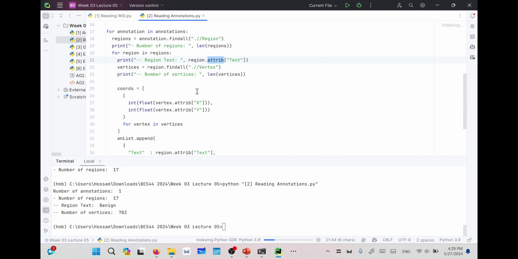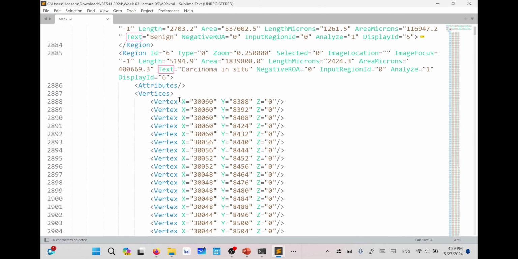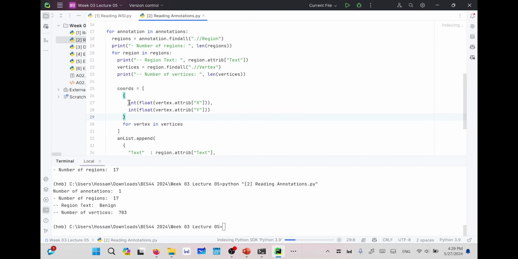So how do we get the XY coordinates of that? We need to open the XML file and ensure that the properties are uppercase X and uppercase Y, and Z for all of them is 0, so we don't need it because it's not 3D. So we only access X and Y from each vertex, as we mentioned here.